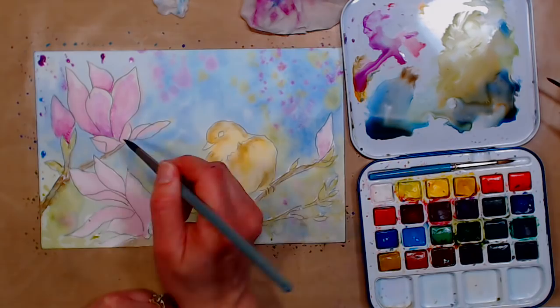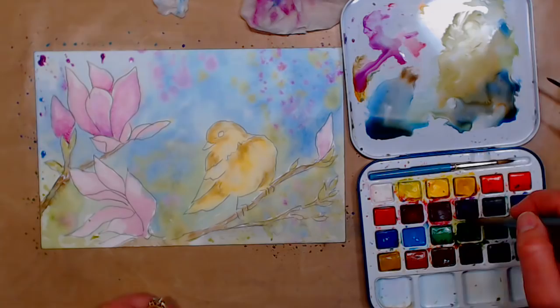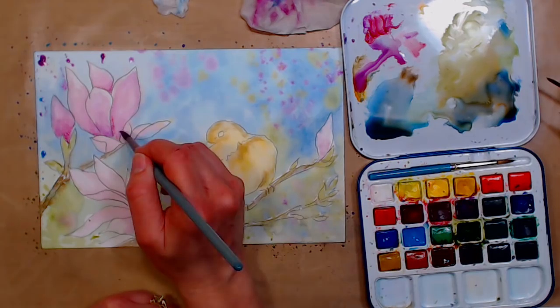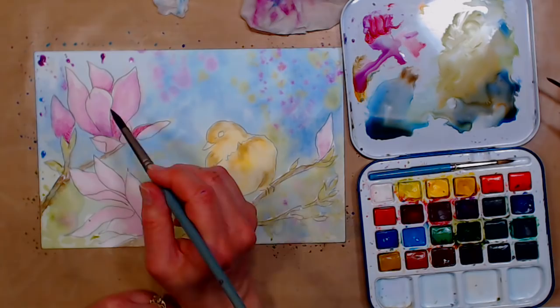That area is supposed to be a leaf according to my painting, so I'll paint it green eventually. I'm playing with a combination of purple and pink to get a nice variety of colors. Someone asks: do your colors bleed out of the lines since everything is wet? Because I wet the back, it's not really bleeding — I'm very surprised. This is still soaking wet and my colors are staying pretty much where I put them.